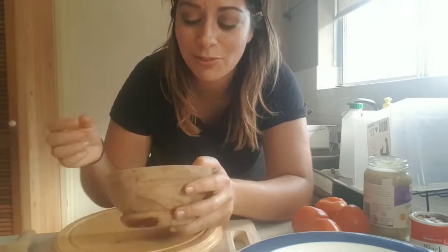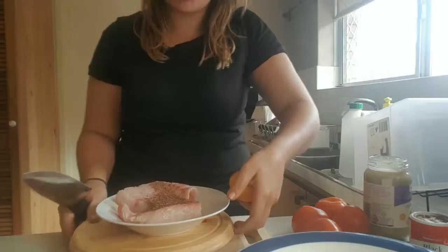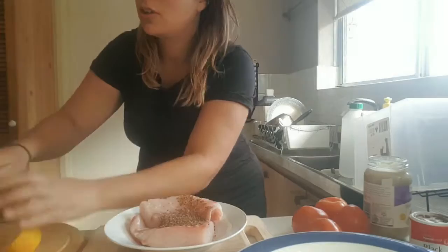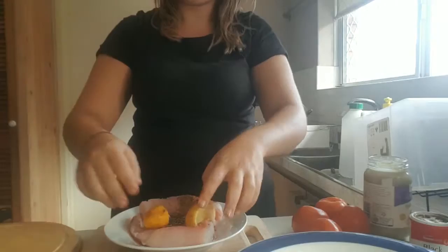Just going to sprinkle all over — it's got the salt. I'm going to use the same knife for the lemon because it's going to be used for the fish anyway, no issue. Cut that in half, quarters, and squeeze all over. Just mixing it with my hands. Okay, so just set that aside.